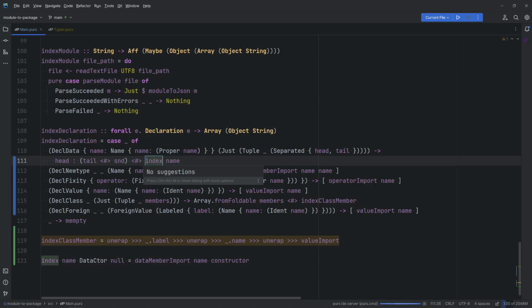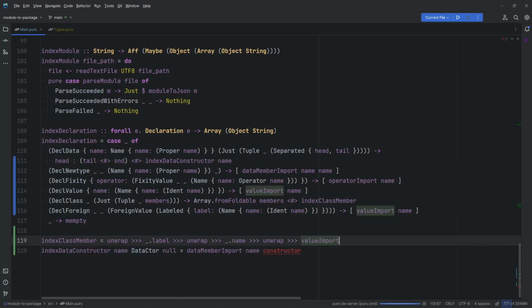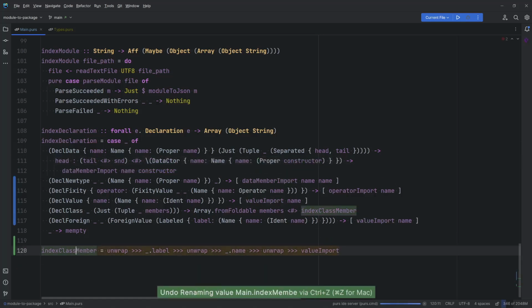Index data constructor. Something went wrong here. That's interesting. I've not seen that before. So let's undo that.